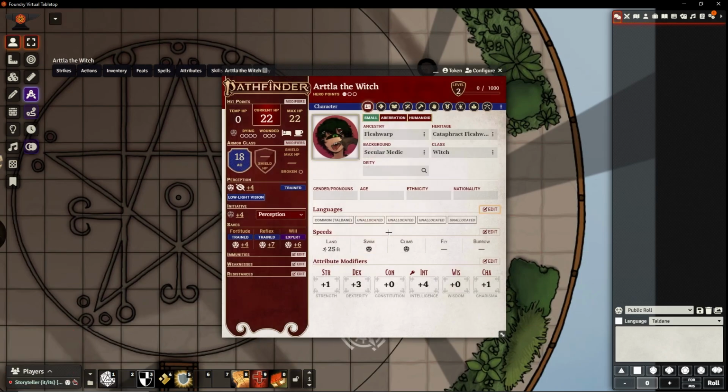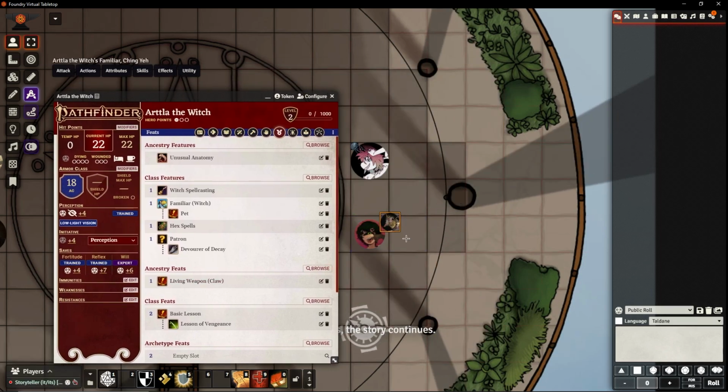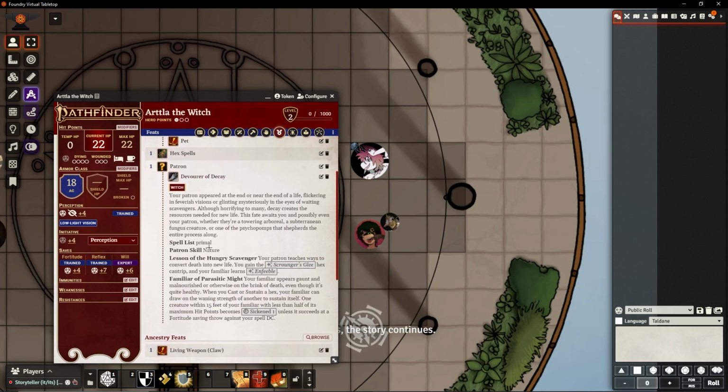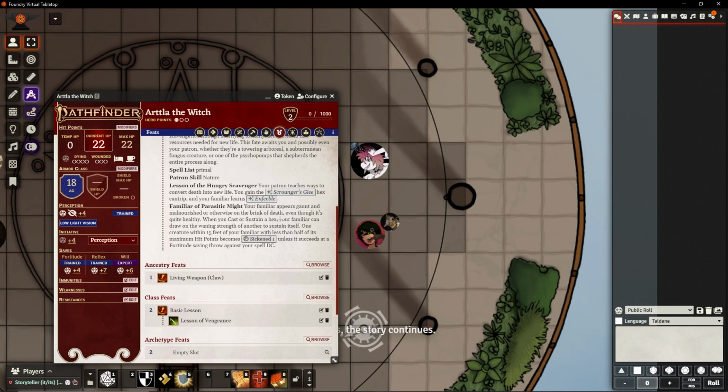Artla is a flesh warp witch, a devourer of decay witch, in fact, which is a nature-based patron, with the Scrounger's Glee Hex and the Enfeeble spell. And whenever they cast or sustain a hex, their familiar can draw in the waning strength of another. As long as a creature within 15 feet has half of its maximum hit points or less, it becomes sickened 1 unless it succeeds on a fort save.